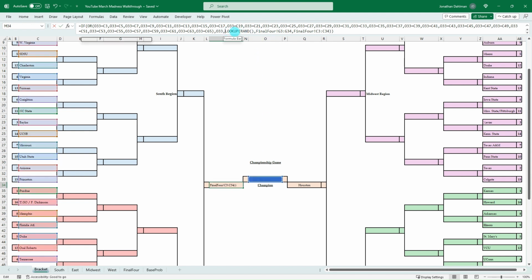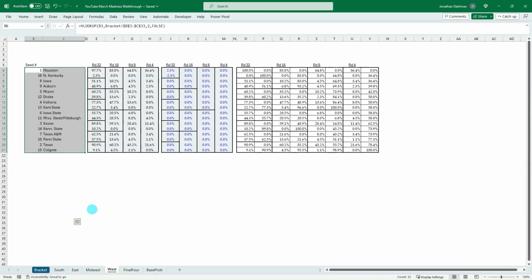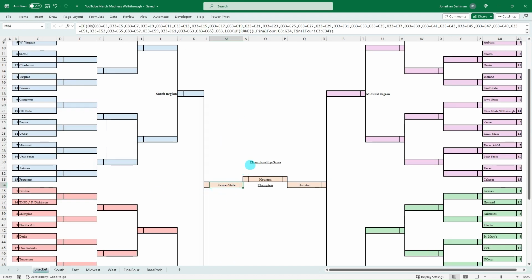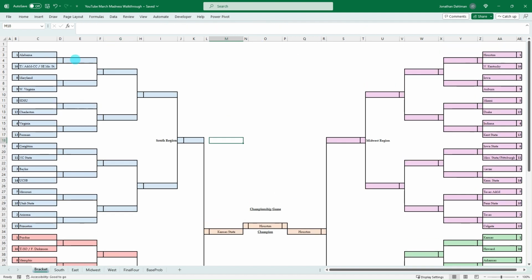And then if that's false, then you look up the RAND, your final four, G33 through G34. So that's our championship game probability, G33 through G34. It's the top side of it. And then it's going to reference C33 through C34 as the return value. So that is the championship game formula. The G33 through G34 return C33 through C34, our team name. Okay. And so that logic is going to hold through to the rest of the bracket. So I can go ahead and copy in the formula for our South region final four team.